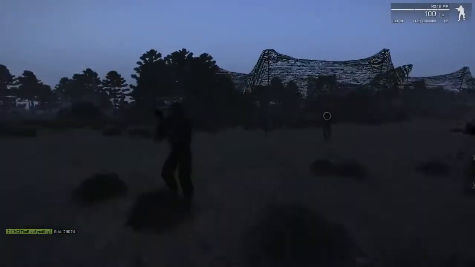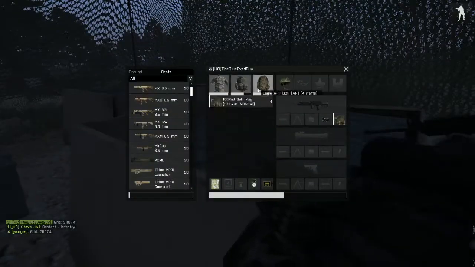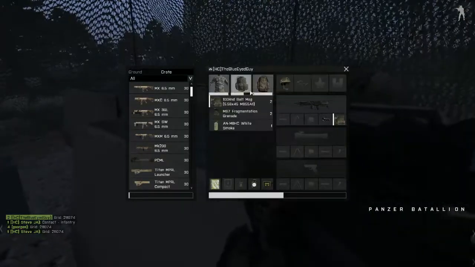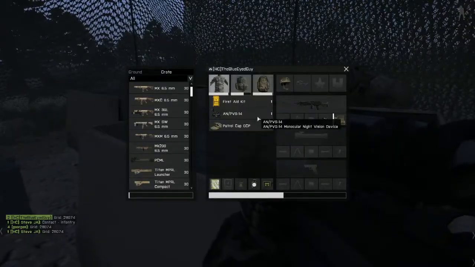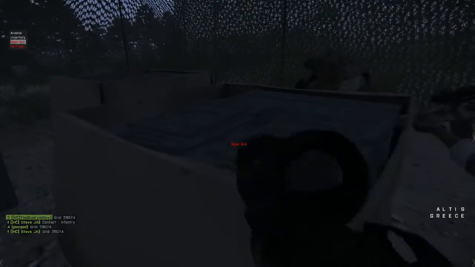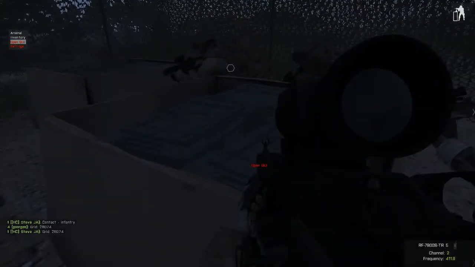2-1-1-0-7-4. Waiting. Ready. Contact. Grid 2-1-1-0-7-4. Charles 1, radio check. Over. Ready. Okay. Standing by. Blue radio check. Northman radio check.